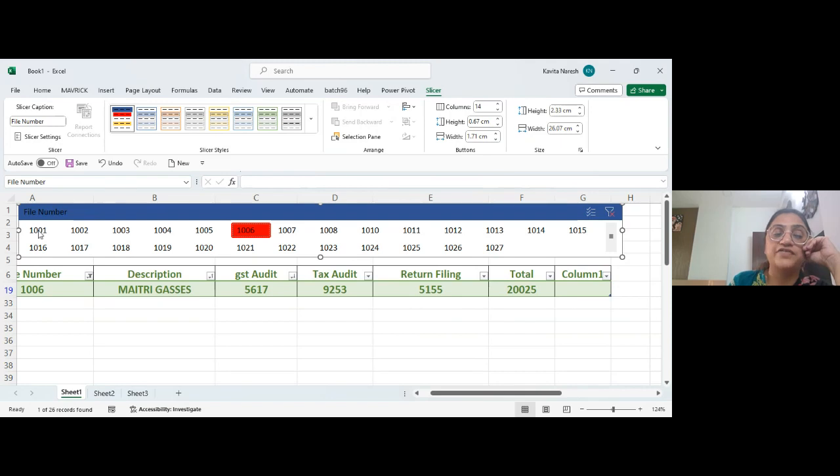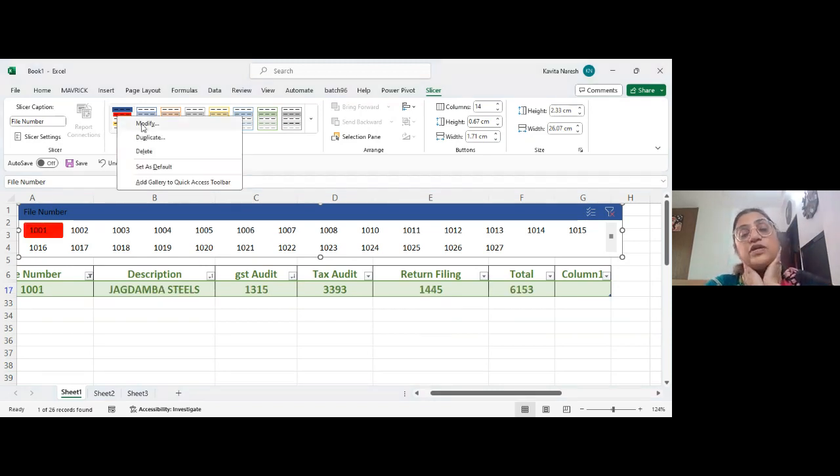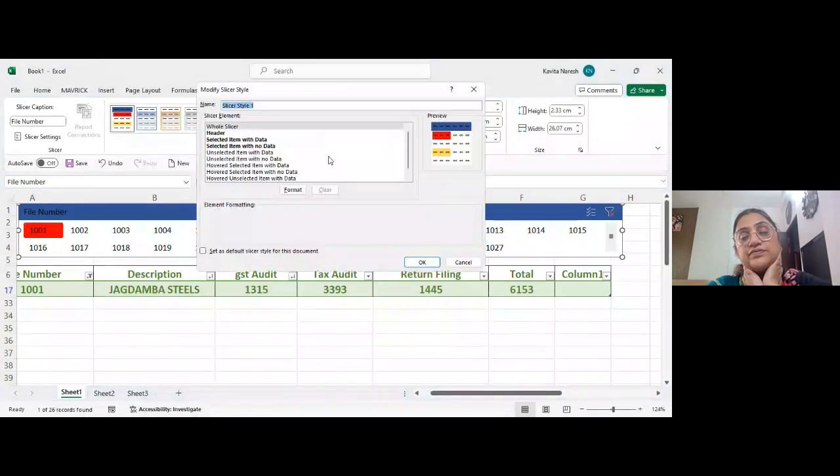If I don't have the data, then in color because I set now. Right, modify. You can also modify the slicer design. Whatever style you created, now you can modify that. And you can set as a default slicer style. Presently, it is not. Presently, the default slicer style is the first one.